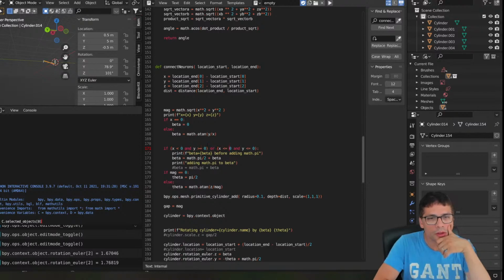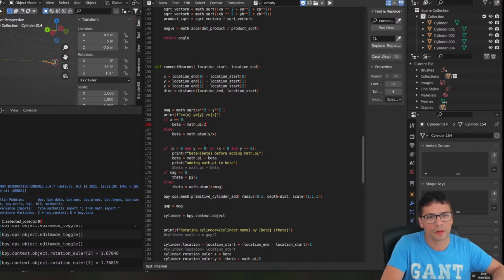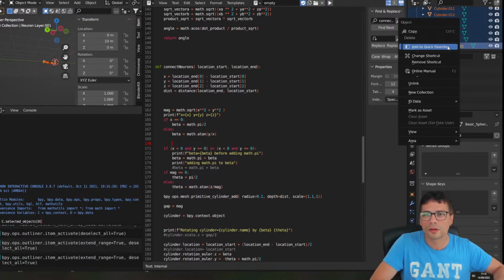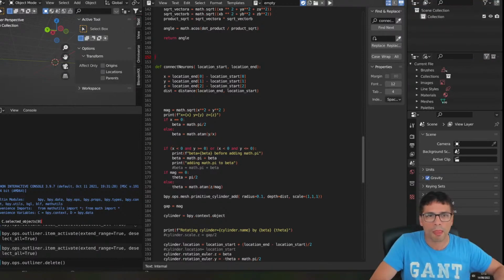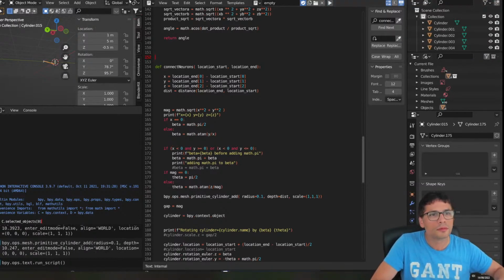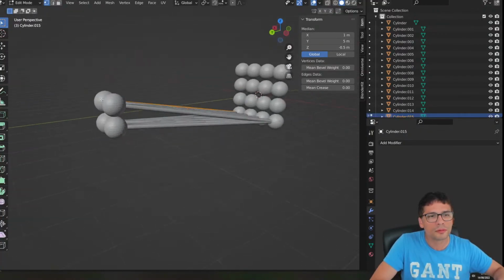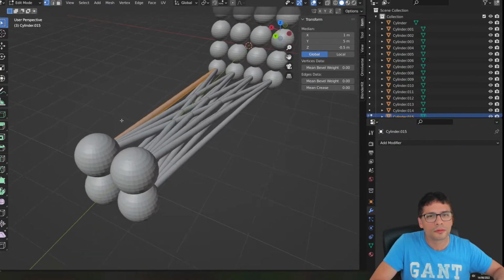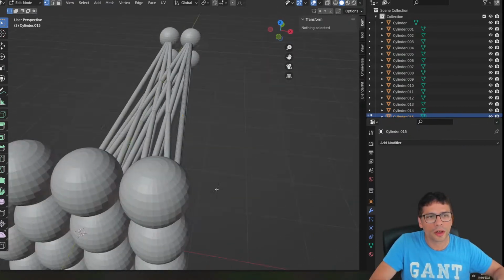Maybe I just remove this from here and then have the math pi. I don't know if I'm doing this right or not. Okay, it looks okay, right?